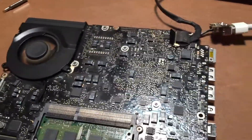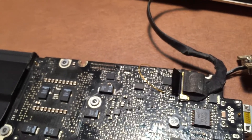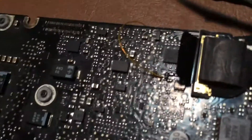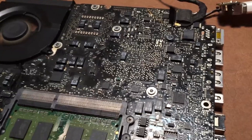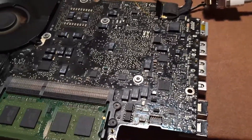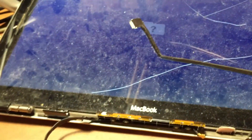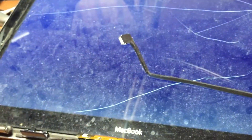The board is now plugged in and turned on. Look at that backlight — so that was the problem. There was a broken trace between components C9701 and R9701. I soldered a jumper wire from that capacitor on one side of the board to the little tiny resistor on the other side, and the backlight is now fully functional. You can see we now have a flashing question mark and the machine is working perfectly. I haven't tested that USB port yet, so I might go ahead and do that now, but the most important part — the backlight — is now complete. That has been the repair of this late 2008 13-inch aluminum unibody MacBook.